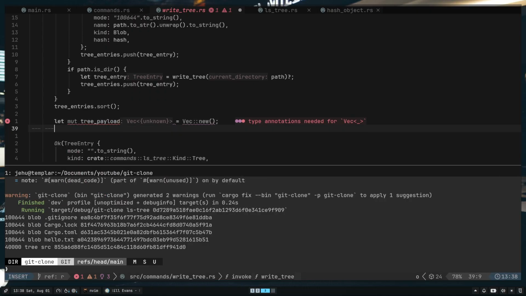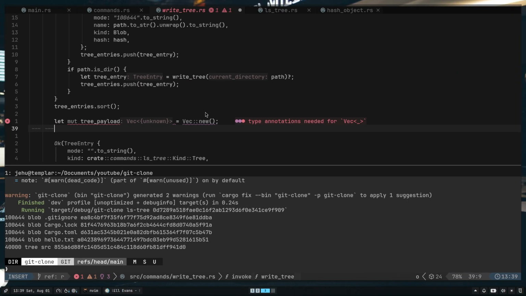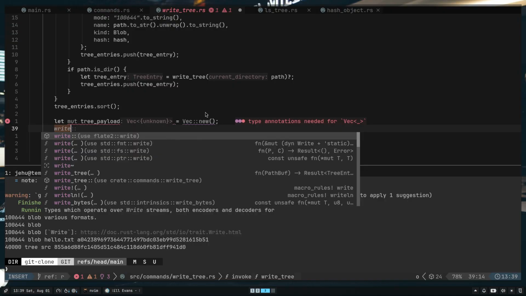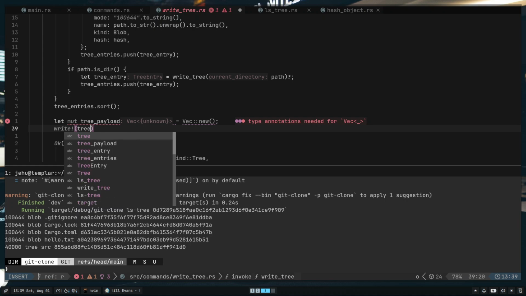So okay, it's mutable. I'm going to write to it total payload size. Okay, so we write, and I use our write here. Tree payload.